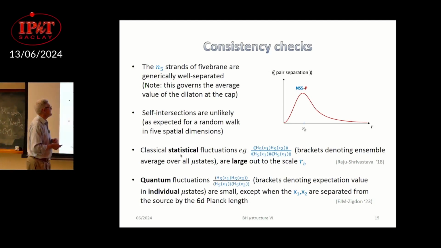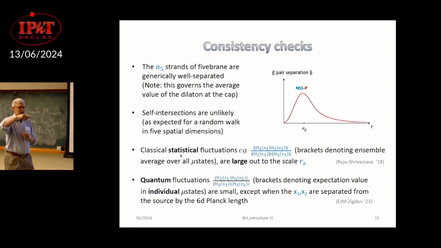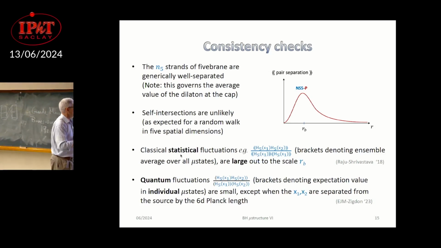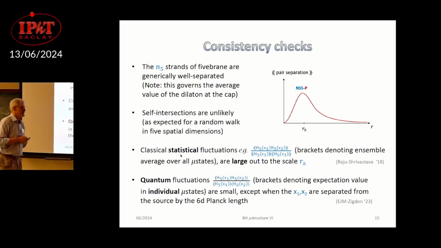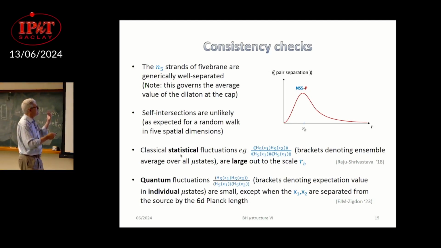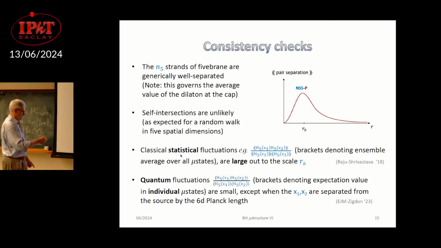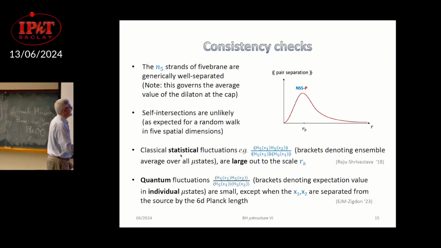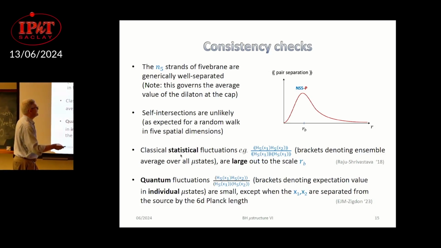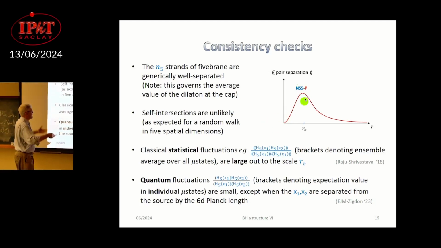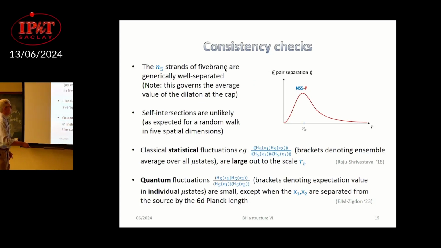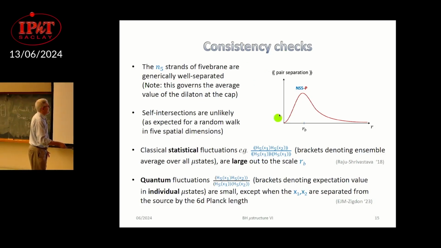And so the answer for that is no, and it's basically because it's a random walk in 5 spatial dimensions. And so random walks don't self-intersect in 5 spatial dimensions. And so if you compute something like the pair separation between 2 points on this random profile, this was something that we did in one of the papers last fall. And you can see that the average separation peaks around the scale of the blob and goes smoothly to 0. And if you ask what's the area under this curve where you would stop trusting the solution, the answer is that it's parametrically suppressed in n.